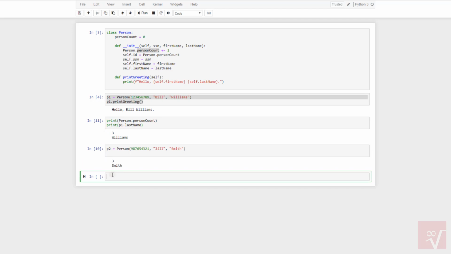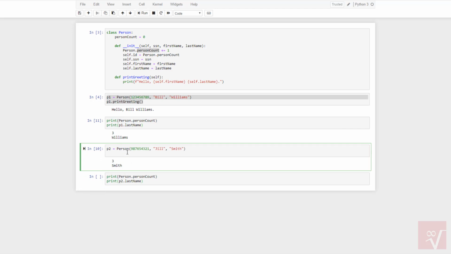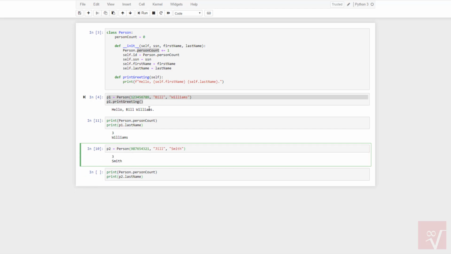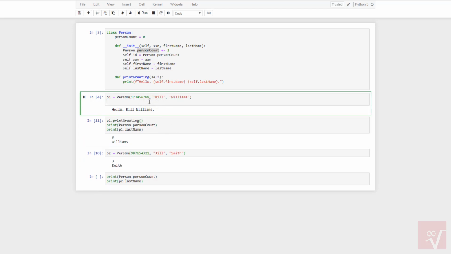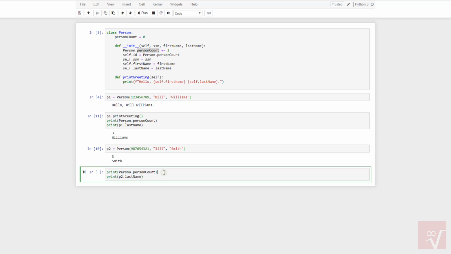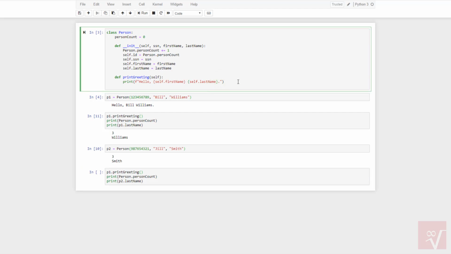I'm going to cut this code and put it in a different cell so we don't end up creating too many objects. And I'll also move the greeting here. You know what? We'll call the greeting over on this one so you can actually see that. And let's change the greeting to also include the ID so we can actually see that they are changing. So self.id, or they're different for each person. So I'll rerun the class code.